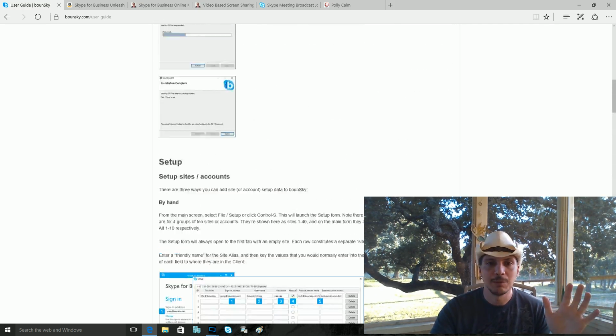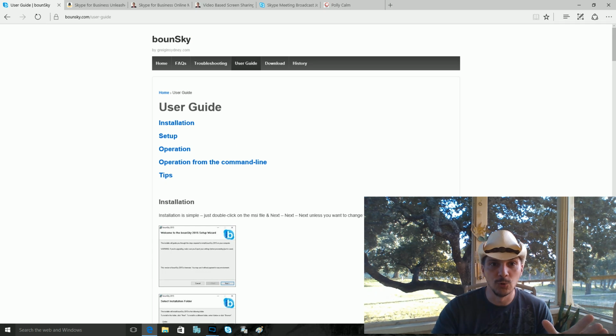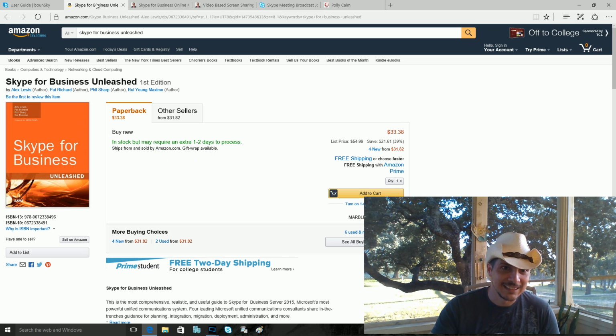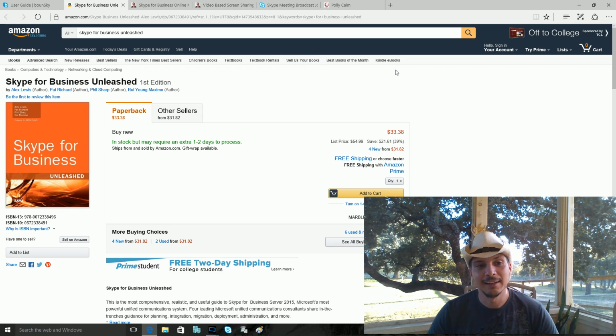As I mentioned, this is an incredible tool that if you are not using this already and you do test multiple environments, you need to get this. It's an awesome tool. So, Greg, thanks for the update. Thanks for putting it out there. Thanks for keeping up with this tool and making it better and better. So, very cool stuff. Next up, let's go over to Amazon, and there you have it.